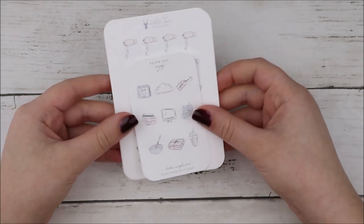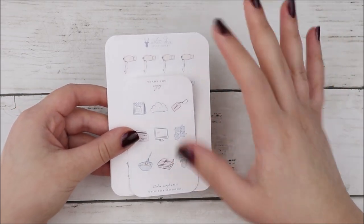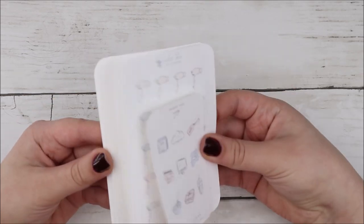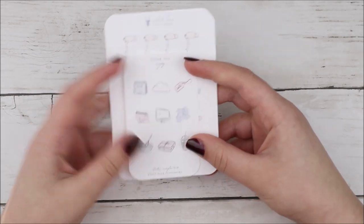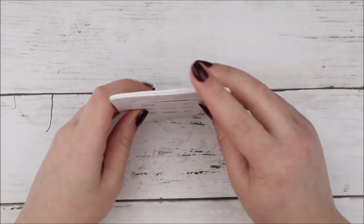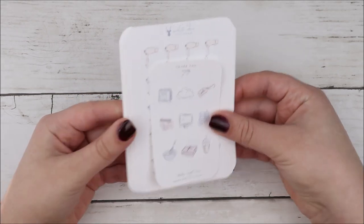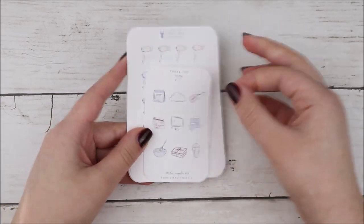So I placed this little order from White Deer Stationery. She's been doing so many releases lately and I am so happy about it because I love her little doodly icons. They are seriously some of my favorites and I feel like they match a lot of the spreads that I do. She has free Canadian shipping a lot of the times, so even if it's just a few sheets that I want, I always end up grabbing more than I thought I would.